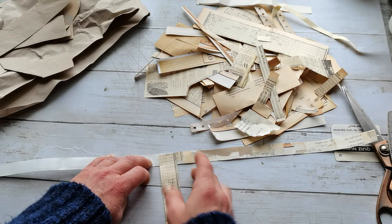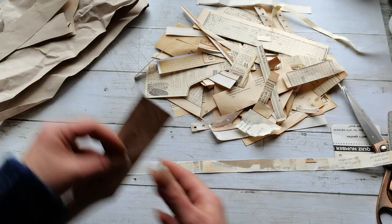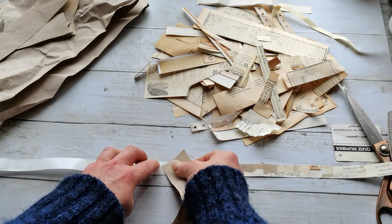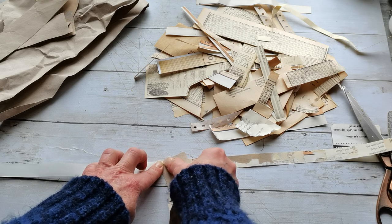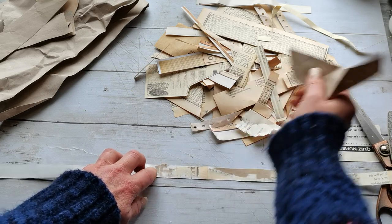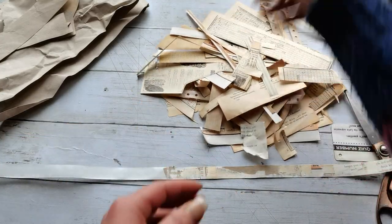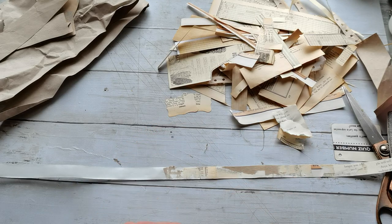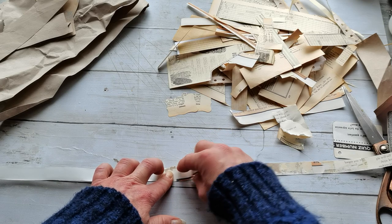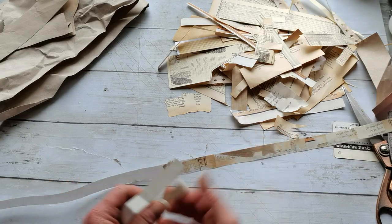I'm taking always a small piece of book page and ripping it off, then a small piece. It doesn't even have to have some kind of order — how you will stick it, you will stick it. It's totally up to you. This is a very relaxing craft. And what is the best about it is that I am using these small pieces which I just can't throw in the bin. I just can't. It's my paper and I love my paper. And as you can see, even those small pieces can be used somehow.